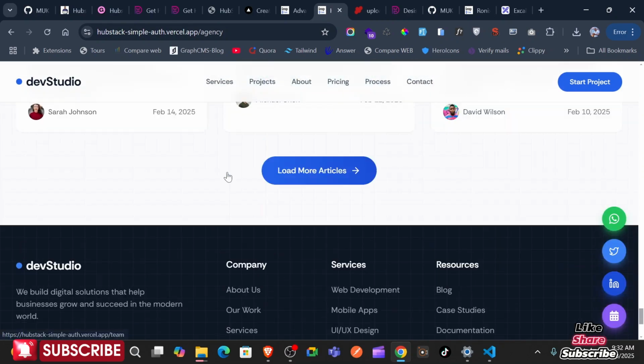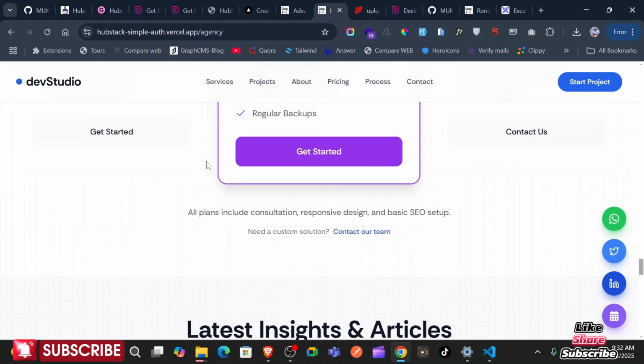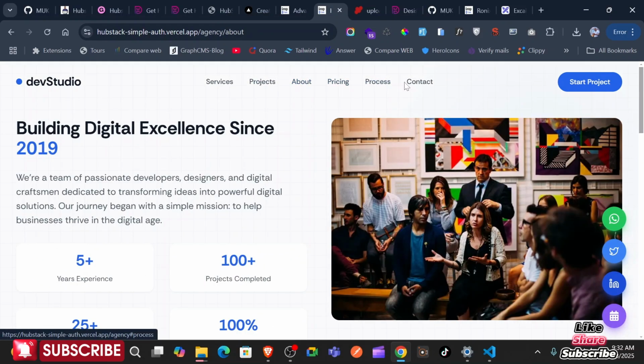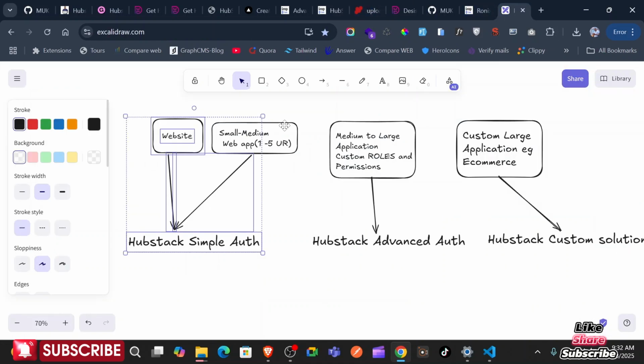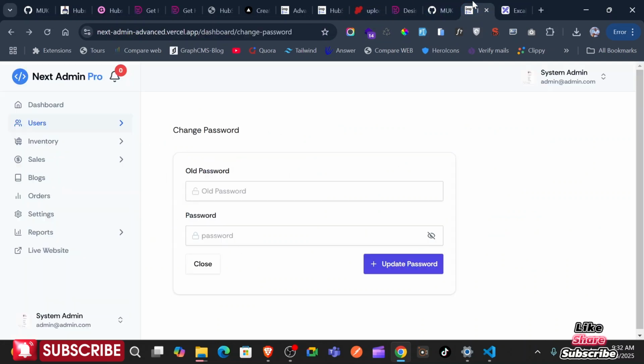Look at this. It has the footer. It has all the necessary sections that you need on a normal website. It even has the about page. It even has the contact page. These are the normal sections each website needs, and you have it covered. Then on the small to medium apps, you have the authentication working at the same time.